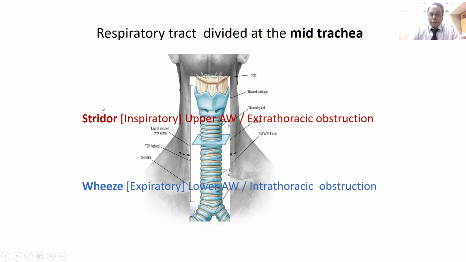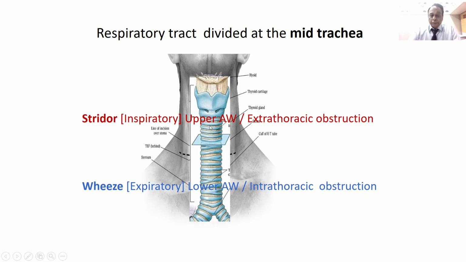Before going to laryngomalacia, there is a very important point I want to share. What is the difference between stridor and wheeze? I already said stridor is due to extrathoracic obstruction, whereas wheeze is due to intrathoracic obstruction. Which is the one that divides? Some books divide this in a different way. The most important way you can approach it is, you all know the trachea traverses from neck to thorax, so you can call it cervical trachea and thoracic trachea. So you have to divide. I am talking about an imaginary line.